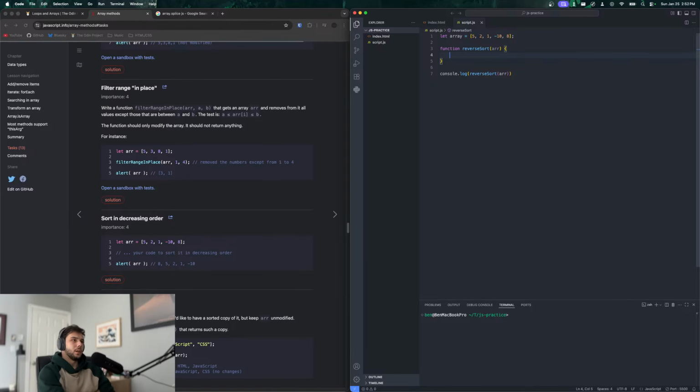Like a basic insertion sort or something. You just do an implementation of insertion sort. Just trying to remember what the basic pseudocode for that is.